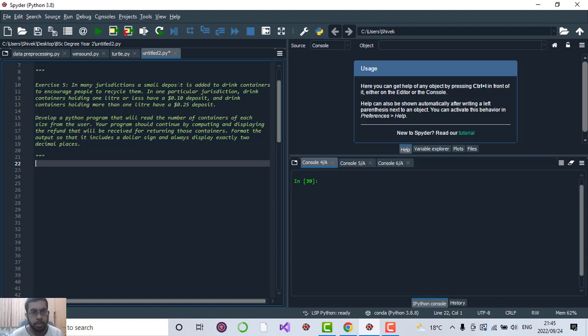Develop a Python program that will read the number of containers of each size from the user. Your program should continue by computing and displaying the refund that will be received for returning those containers. Format the output so that it includes a dollar sign and always display exactly 2 decimal places.